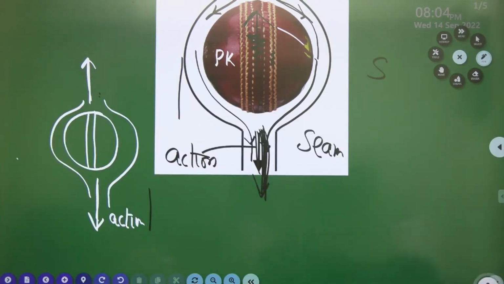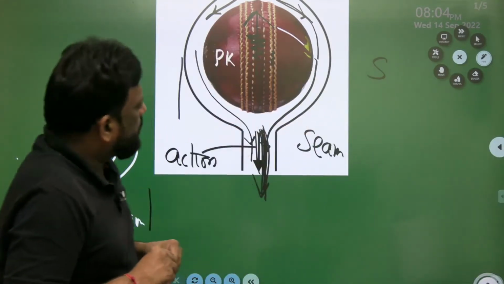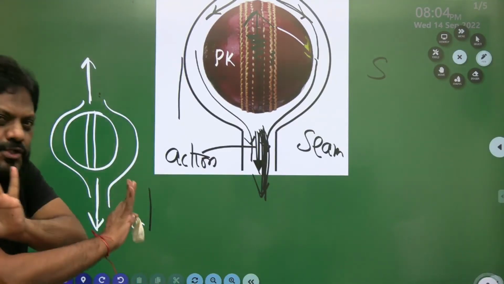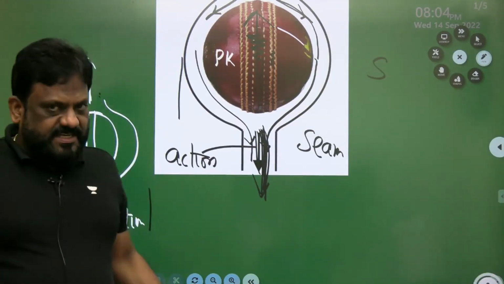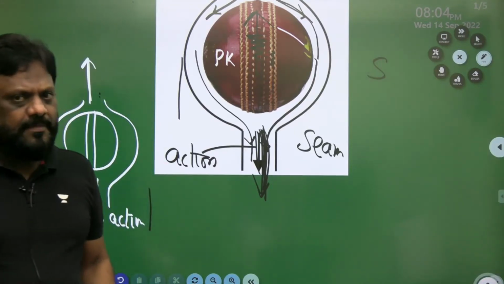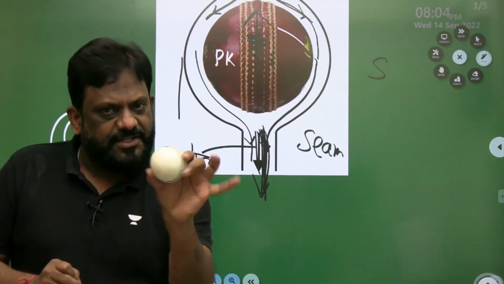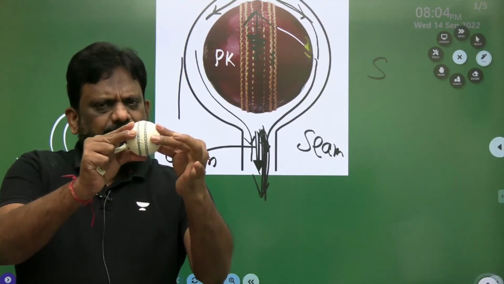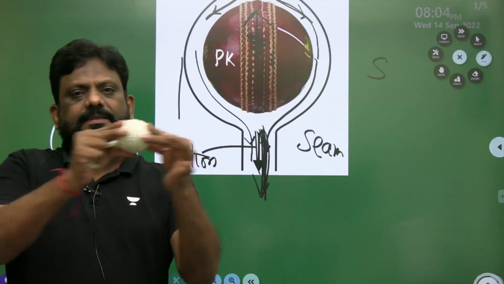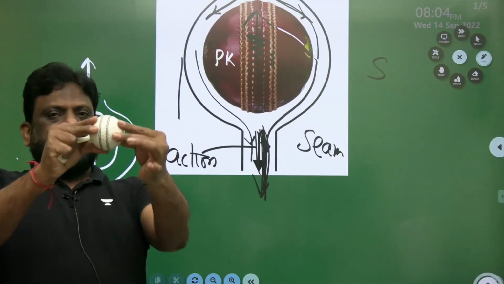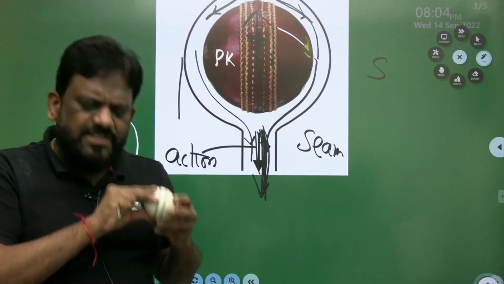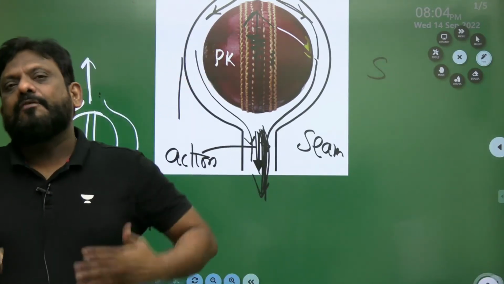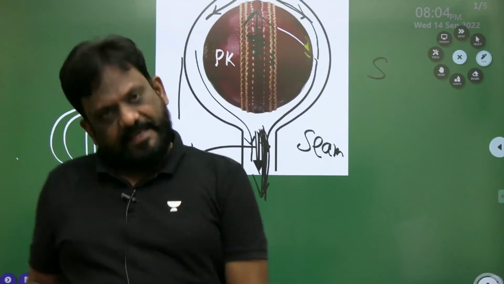Now I'll ask you a simple question. In this case, there is no swing. When a brand new ball is taken, and if there is no change in the orientation, and if the seam is kept exactly like this, it's symmetric. So therefore, there will not be any swing. There will not be any lateral movement. It will move like this only. Generally, they prefer a new ball. Bowlers try to bowl with the new ball. If they want to bowl a bouncer, they may be trying like this.